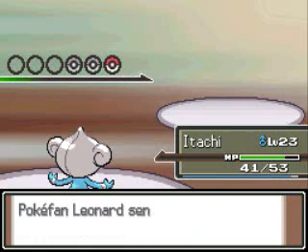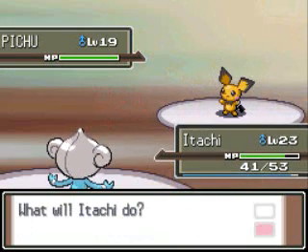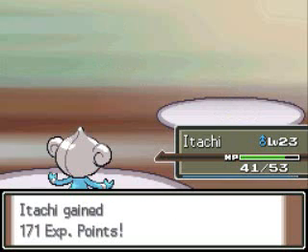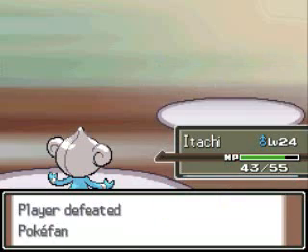Alright, last up was Pichu, which is perfect because Itachi will get to level 24. And that's always nice. Secret Power. Secret Power is actually a little bit more powerful than Rock Smash. Rock Smash only does more damage if it's super effective, but Secret Power, 70 base power, so not too bad. And we're up a level.